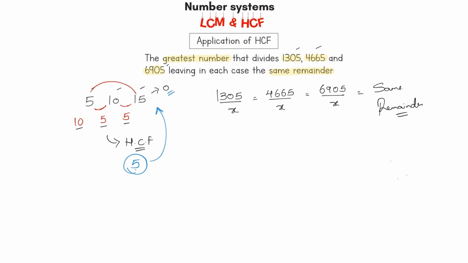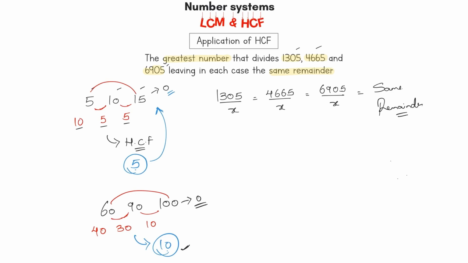Take any numbers, this will always happen, say 60, 90, and say I am taking 100 here. Same question: the greatest number which divides them to give the same remainder. Take the differences: 90 minus 60 is 30, 100 minus 90 is 10, 100 minus 60 is 40. So what is the HCF of these 3? It is equal to 10, and we know that 10 is the number which divides them to give the same remainder in each case, which will be 0. 10 nines are 90, 10 sixes are 60, 10 tens are 100. I got the highest number here, which is 10.